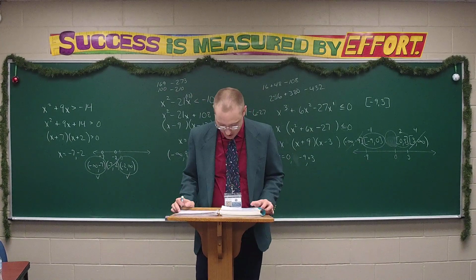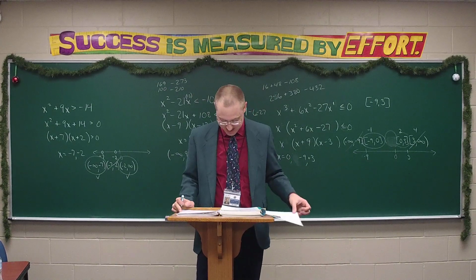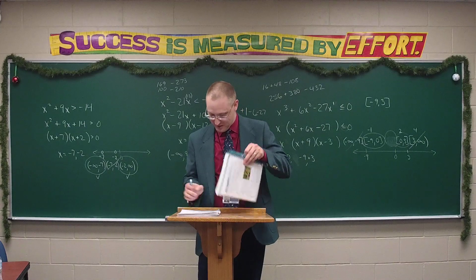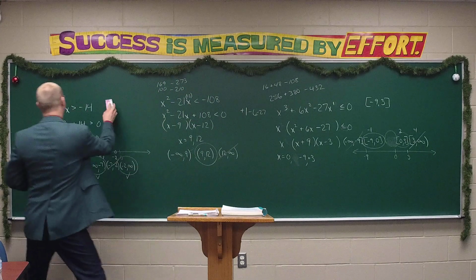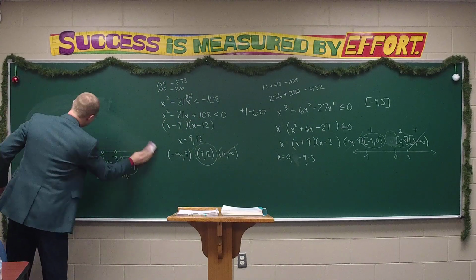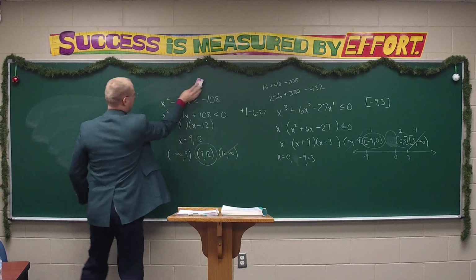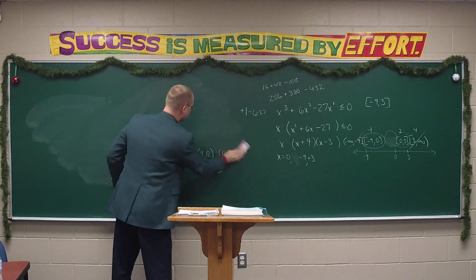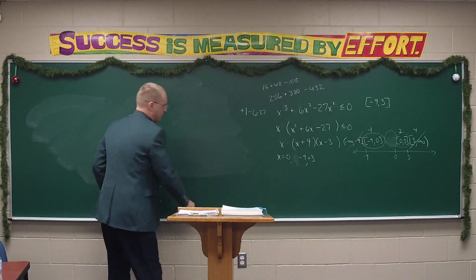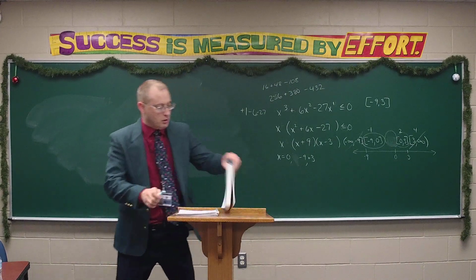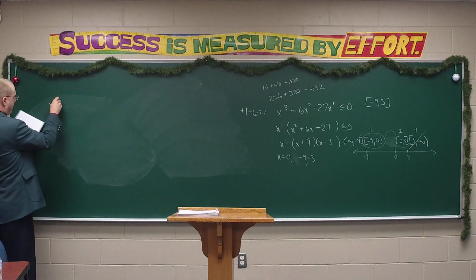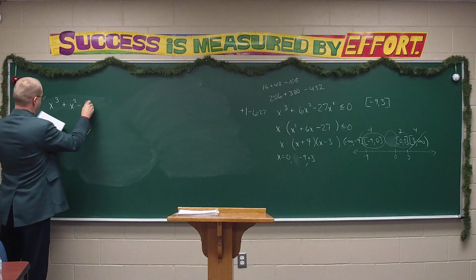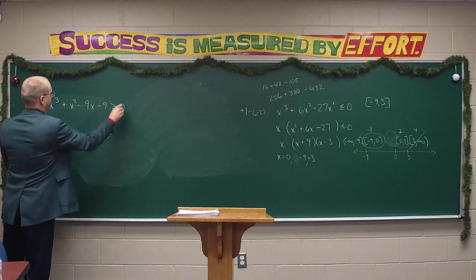All right. Page 151, top of the page. You just did number 19 on this page. It's not a quadratic at all, but a higher power, like the last one. The last one had 4 critical points, but it ended up in quadratic form, so we kind of lumped it in with the others. We've got x cubed plus x squared minus 9x minus 9 is greater than or equal to 0.